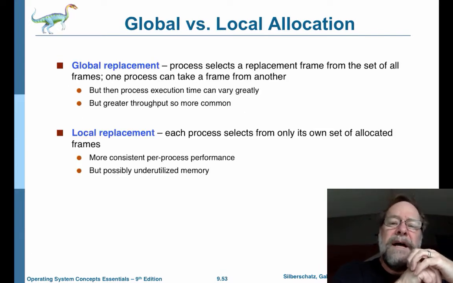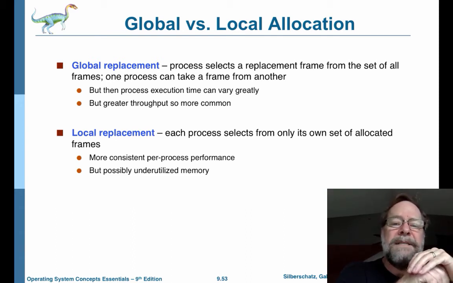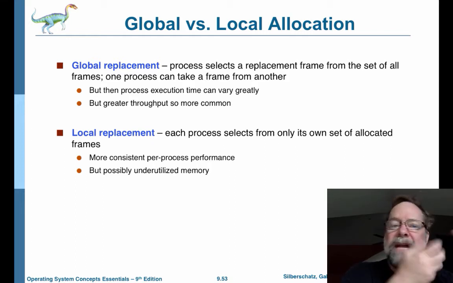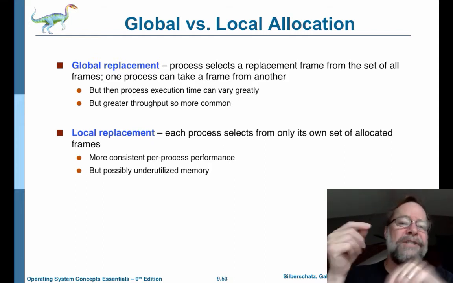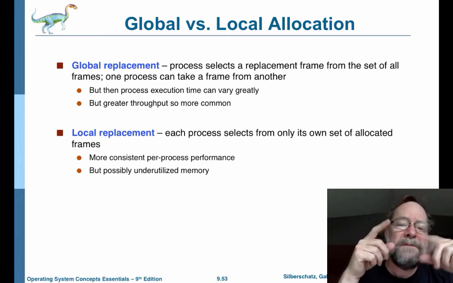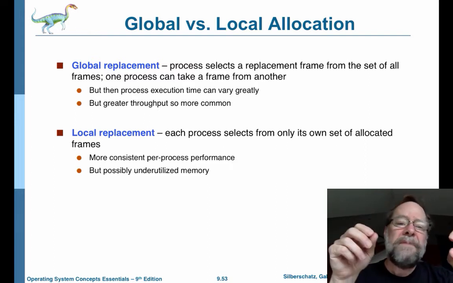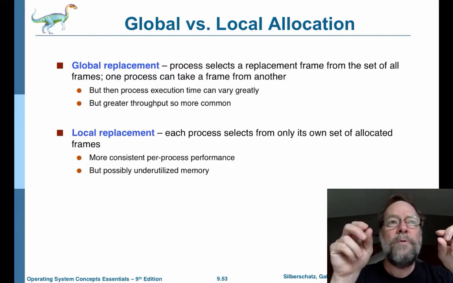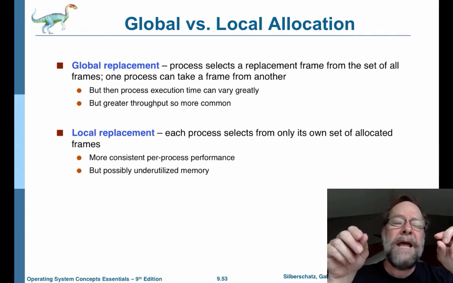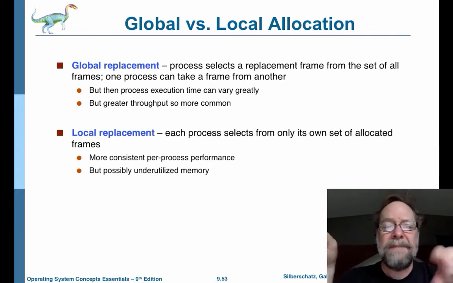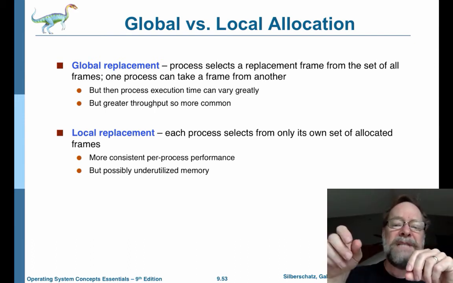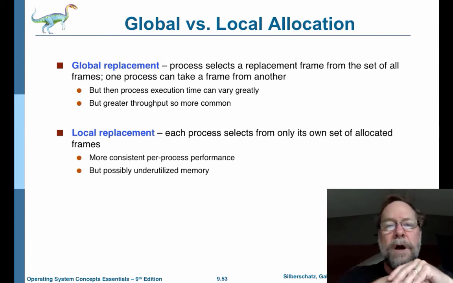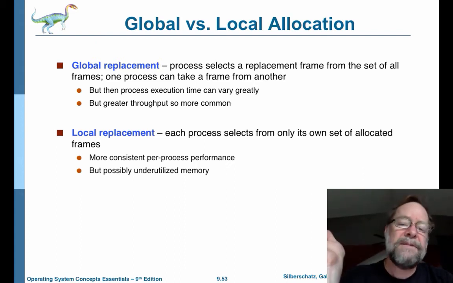In terms of allocation schemes, you can use either global or local schemes to do that. A global scheme is going to be selecting replacements from the set of all the frames that are in the system at any one time, not just from among those frames that it has access to. So if you're using global replacement, then one process may choose to swap out a page belonging to a different process and basically take over its frame. Local replacement, you're only choosing to swap out from the frames that you own. So if you're using global replacement, then actually the number of frames that are allocated to a process may change over time.